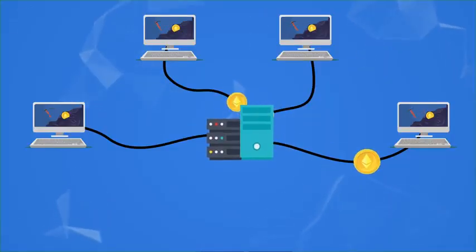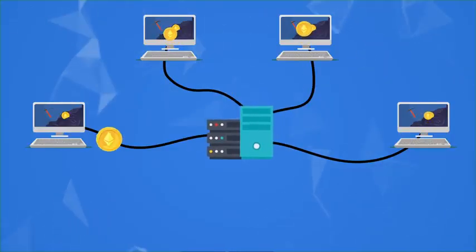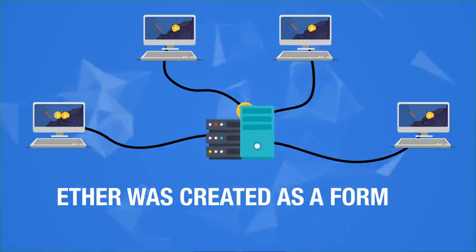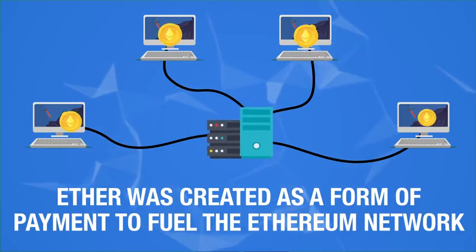In previous videos, I explained the similarities between Bitcoin and gold. So if Bitcoin is digital gold, Ether could be described as digital oil. Ether was designed with the intention of fueling the Ethereum network. Going back to the decentralized pillar of blockchain technology, we discussed how open source software is distributed across a vast network of computers around the world. To incentivize people to host and maintain the data on the blockchain, Ether was created as a form of payment to fuel the Ethereum network.